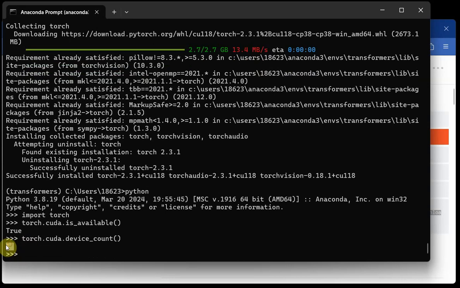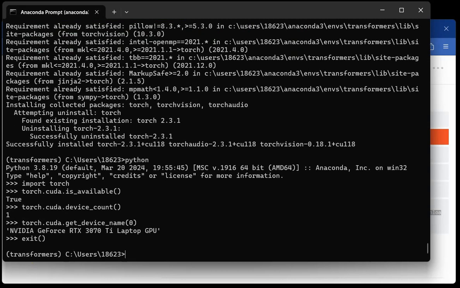We have one device, which is in line with what we have seen in the nvidia-smi tool. And we'll check the device name. So here we need to provide the index of the device we want to get a name from. Since we have only one device, we have a single option of providing device index 0.